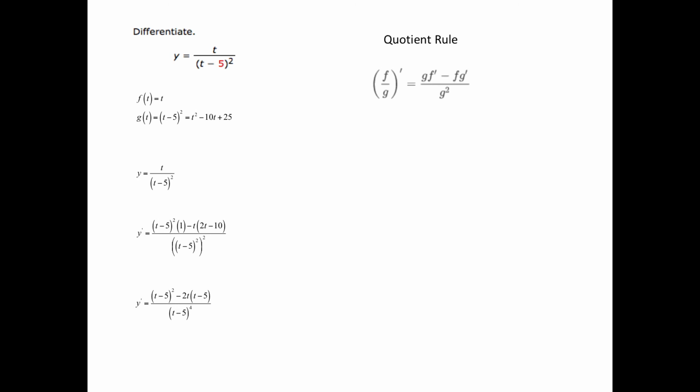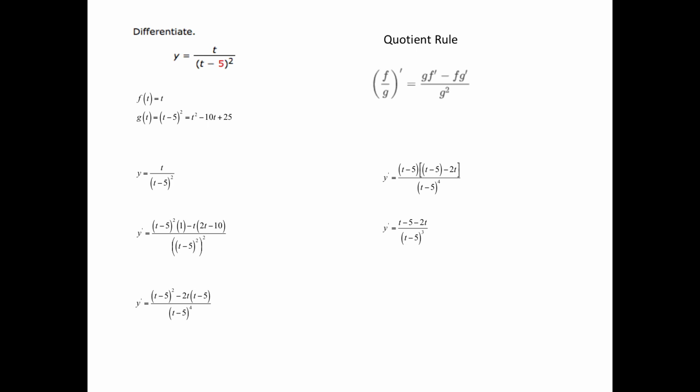Now we might realize that in the numerator we have two terms separated by this minus sign. And we have a common factor in these two terms, and that common factor is t minus 5. So we could factor a t minus 5 out of the two terms in the top. Then that would leave us with t minus 5 minus 2t in the other factor. And we still have t minus 5 to the fourth in the bottom. But we see now that we have a common factor in the top and the bottom that can be canceled. This would leave us then with t minus 5 minus 2t divided by t minus 5 cubed.